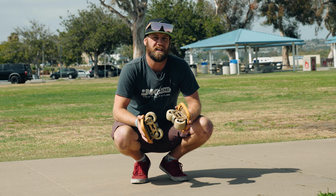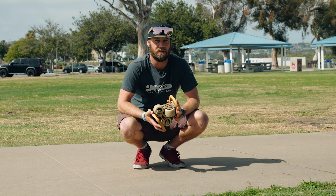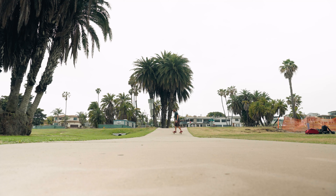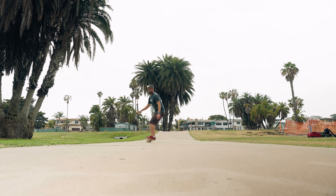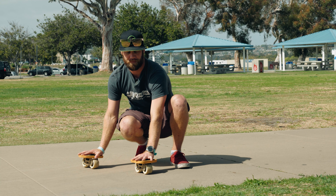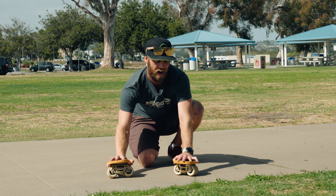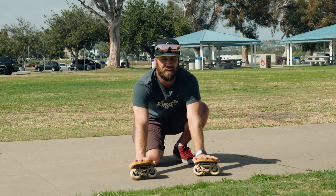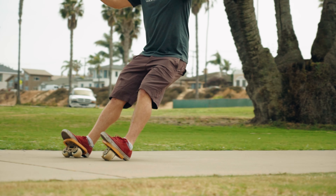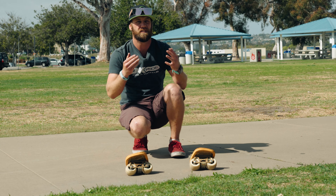So the final power slide is coming to a complete stop. This is kind of a hard one — the slower you go, it's very difficult to get into a power slide. So you do need quite a bit of speed just to get into a power slide. Your weight wants to start on your front foot a little bit so you can get your back foot sliding first. And then once you start this, you have to have weight on both skates directly center. At that point, you're feeling very weightless, but all of your weight is also backwards.